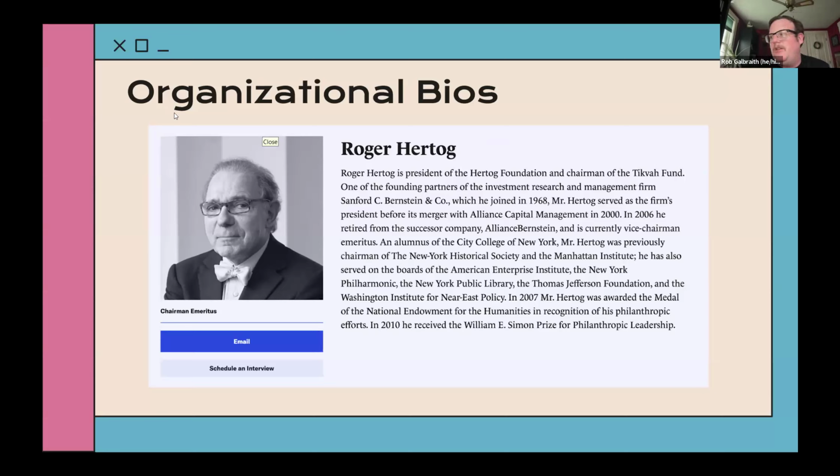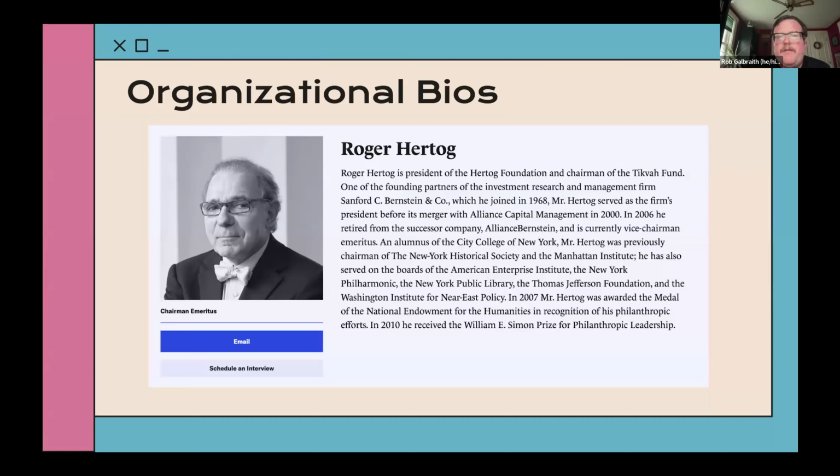For the power elite, these college connections can be really important. This is something that we've seen illustrated, I think very clearly, in some of the elite activism that has been happening around pro-Palestine protests at colleges across the US, now across the world. We've had a lot of news stories about alums and donors to these universities exerting a huge amount of pressure on the universities themselves, but also the cities where they're located, to crack down on these protests. It mentions here that Hertog is an alumnus of City College in New York.